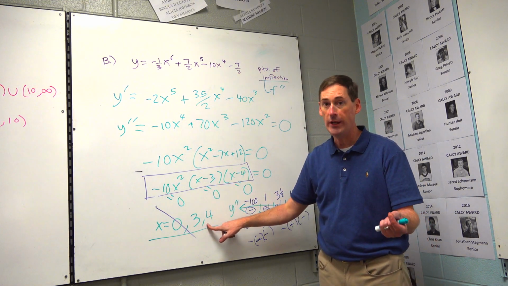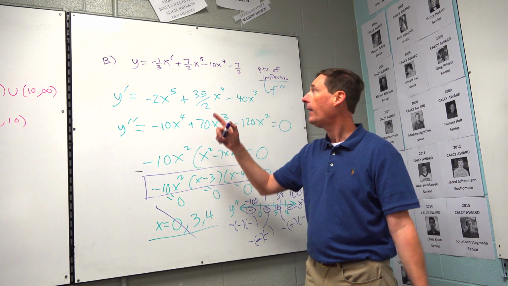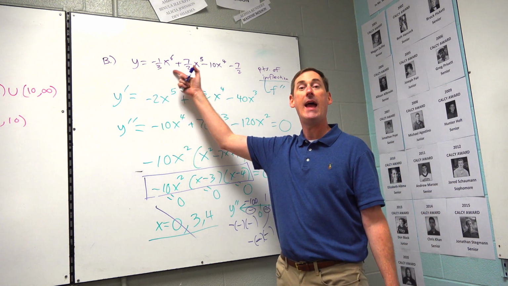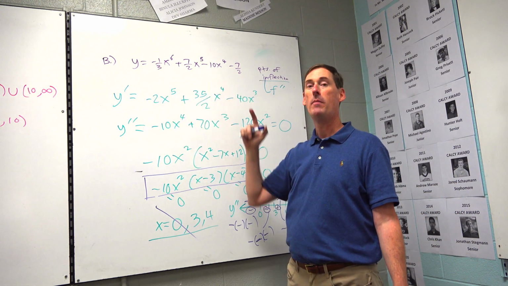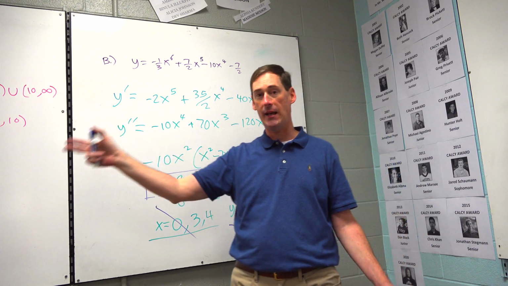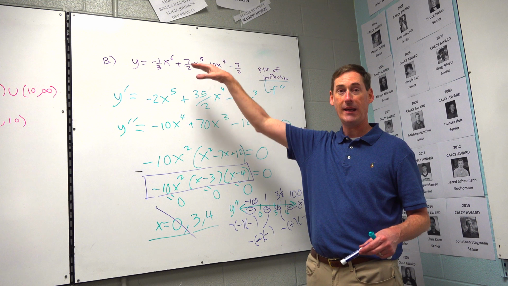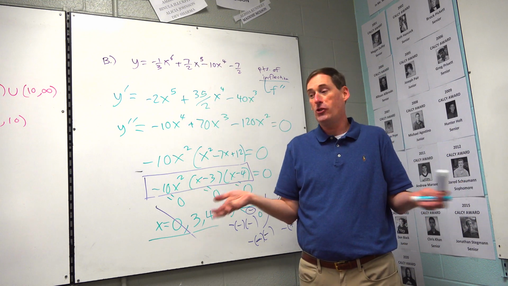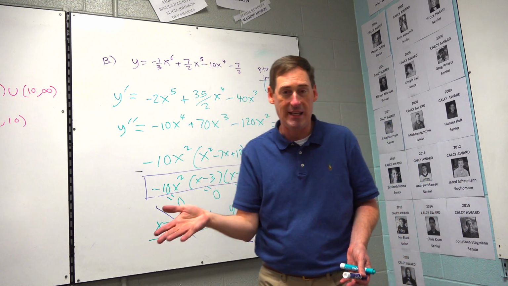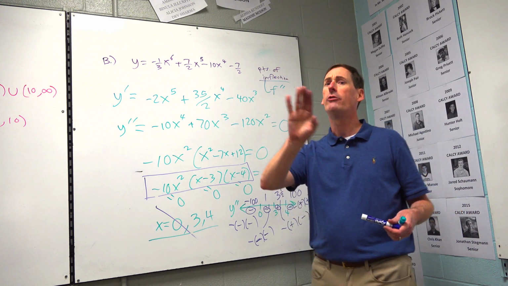Are they valid points, or is there nothing there on the graph? Polynomials exist everywhere. Polynomials are continuous from negative infinity to positive infinity. So yes, 3 and 4 plugged back in for x would give you nice, normal, ordinary numbers. You wouldn't get D and E. So just make sure for later in the chapter.